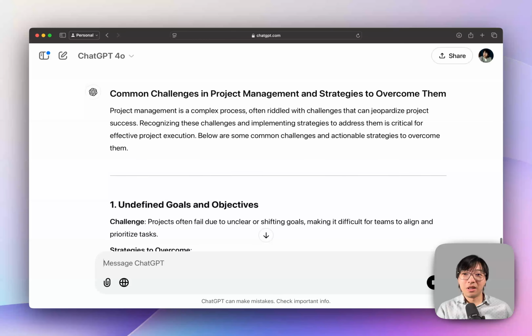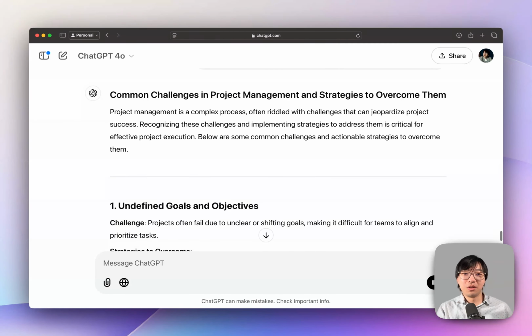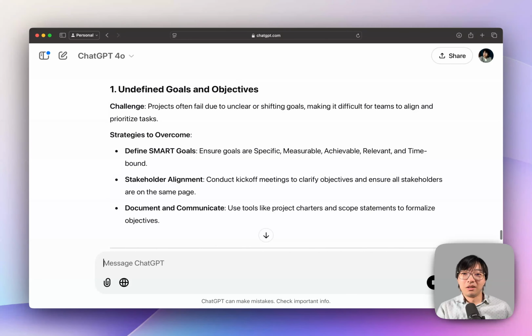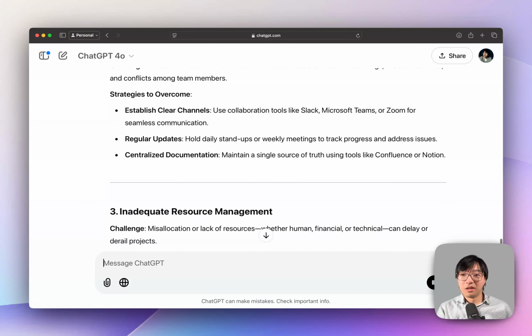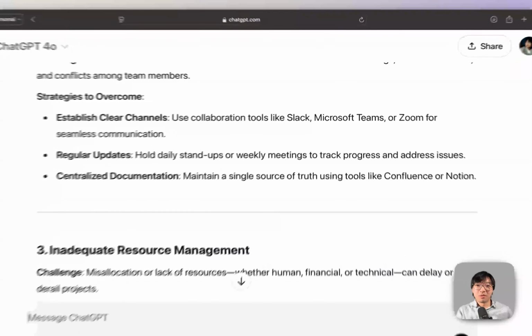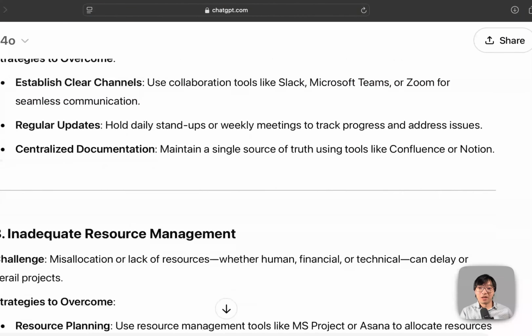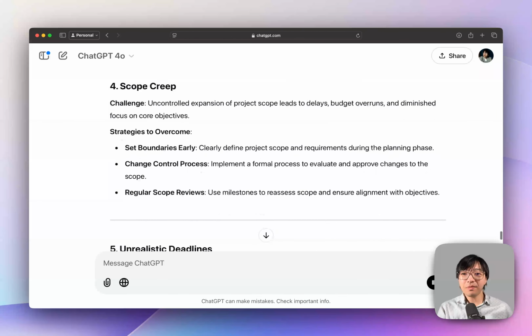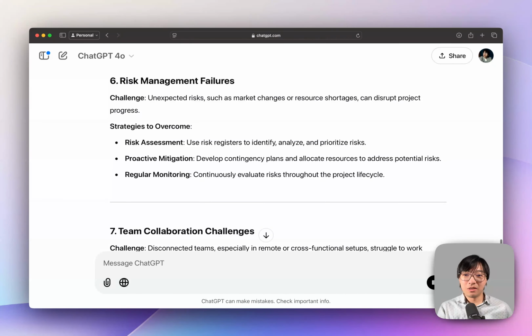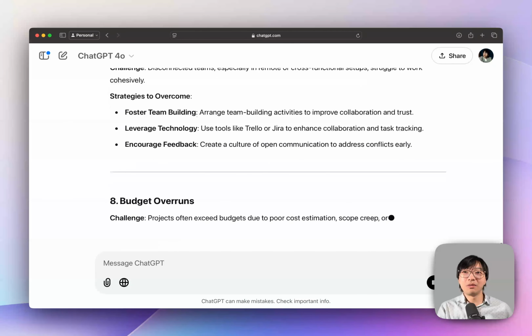Project management is a complex process, often riddled with challenges that can jeopardize project success. Okay, so it's outputting all this information. Maybe it's deriving some of these tools from the example that it outputted in the previous step. Yep, all these terms sound really familiar.